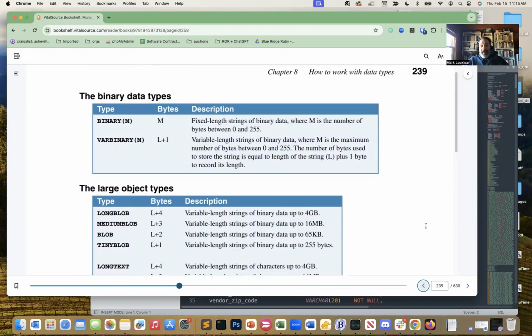So when we talk about binary data types, here we're talking about things like images, videos, things like that. In my experience, and I feel pretty safe in saying this, you can store things like this in a database, or at least in MySQL. Generally, it's not a smart way to do it. Generally, you don't want to store images and video.